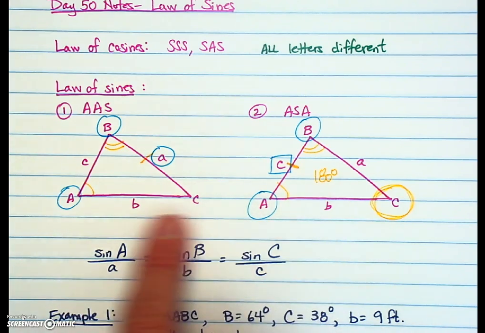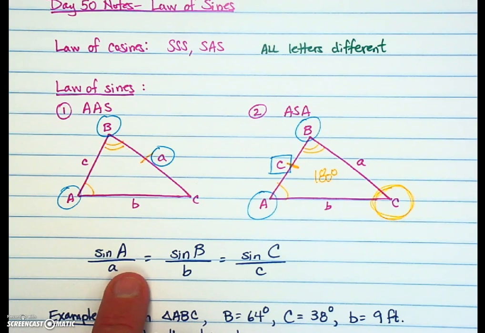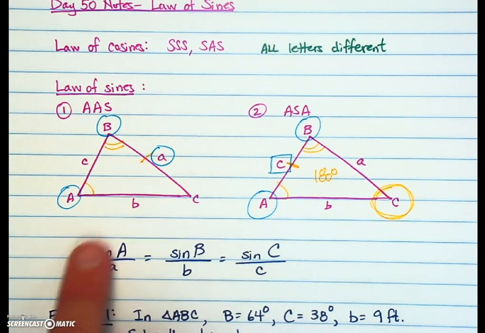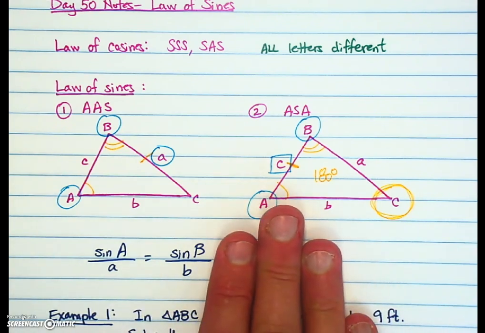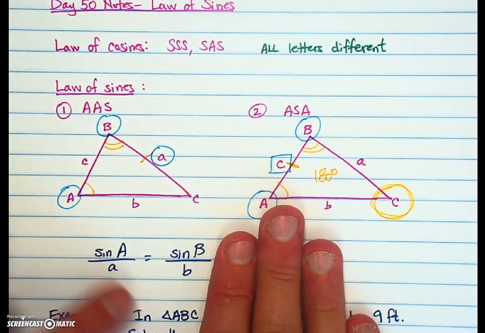All right, so let's take a look at what the law of sines is. This is your formula for law of sines, a little bit easier than law of cosines. You do sine of capital A over a equals sine of capital B over b equals sine of capital C over c. Now, you won't use all three of these. You'll only be setting up two of them. So, for example, you might set your problem up like this, which means we have a proportion. And if we have a proportion, then we just cross multiply to solve it.